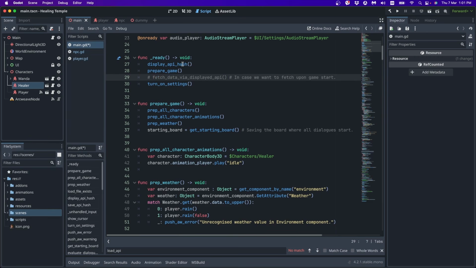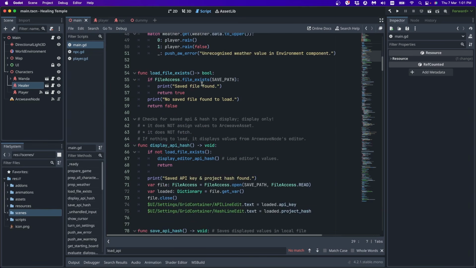So every time the game starts, we actually get whatever data we've already loaded on our Arcweave node, but if we want to refresh, we explicitly need to click on our fetch button and turn on settings.